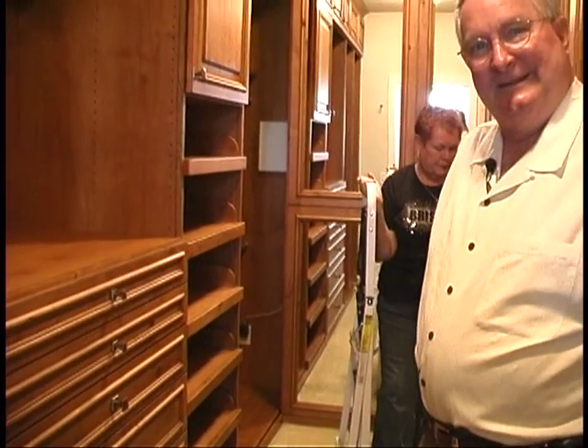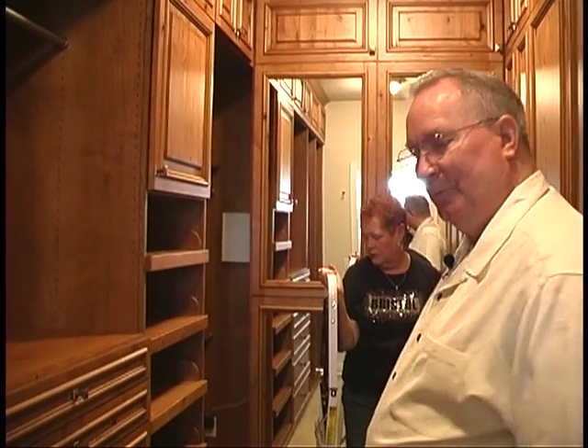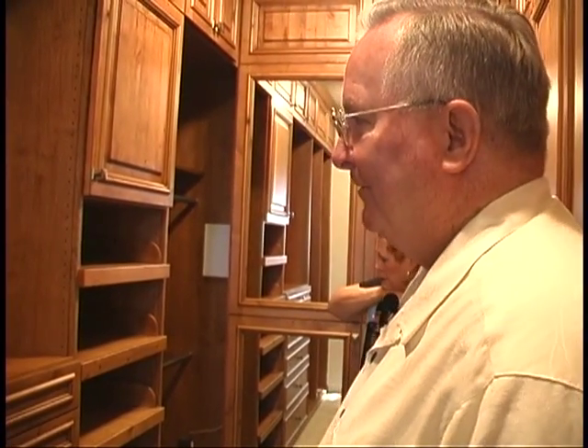One aside in all of this was that we had an alarm system in the house — a white box back there with probably 400 wires coming into it. I called the alarm company and asked them to come move it, and they said they could, but it would cost a small fortune because they don't like to splice those wires — they need to terminate where they're supposed to. So the guy said if you can work around it you'll be better off, and the Jay Rambo people just worked around it and made it work, so we didn't have to move it.